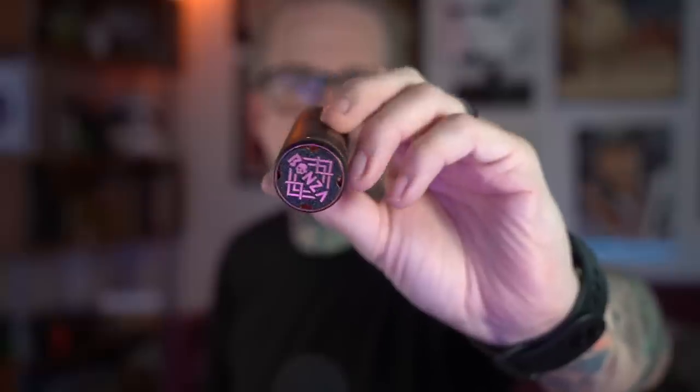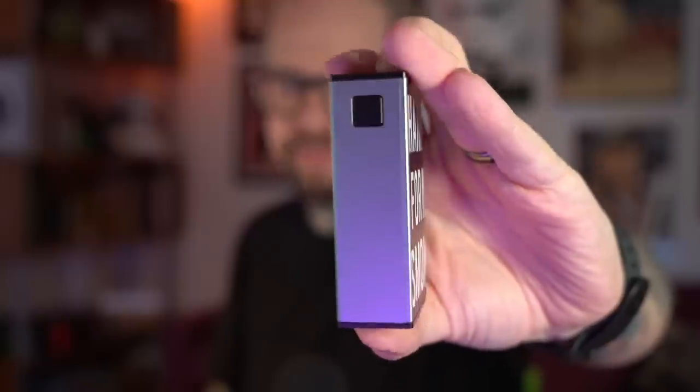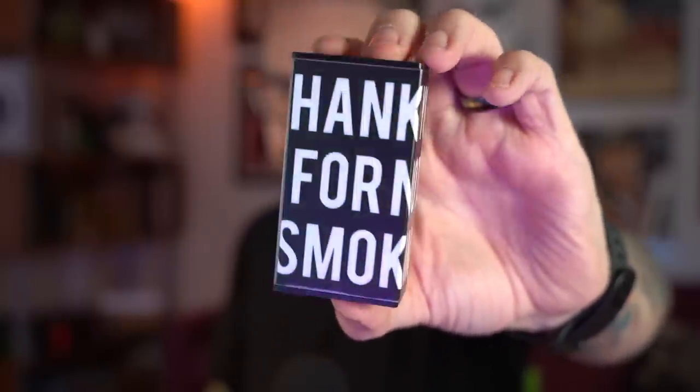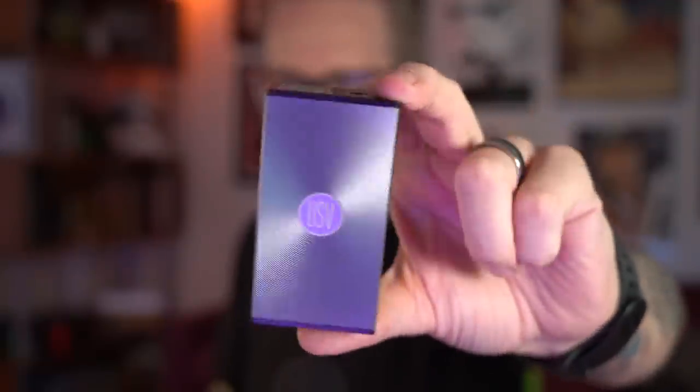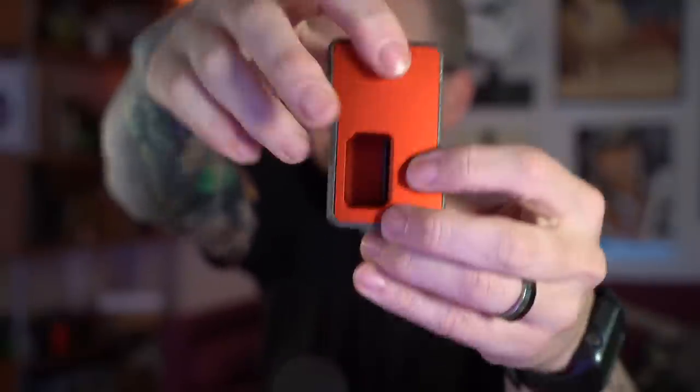Got that Bonza Mac, you bloody cunts! My Wake Bigfoot. The USV — well, I don't even remember the name of this, the USV something or other single 18650 regulated guy. I put my 'thank you for not smoking' sticker on it. This is what I used to use with my K funds constantly. Got that Mass Mods squonker as well, which I've always really liked, except it's missing a bottle. I'm noticing a theme here — my squonkers don't seem to have any bottles. Maybe that was just a personal choice on my end, pulling the bottles out for 'safekeeping,' ensuring I may lose them and never use these squonkers again.